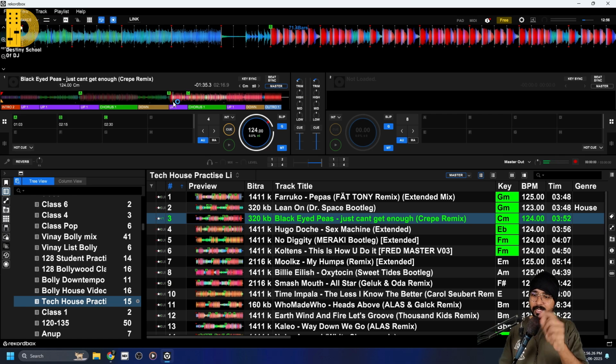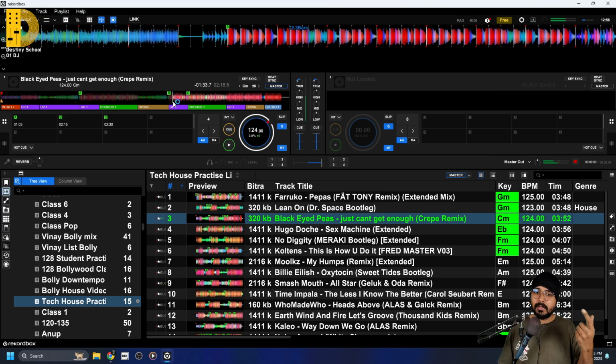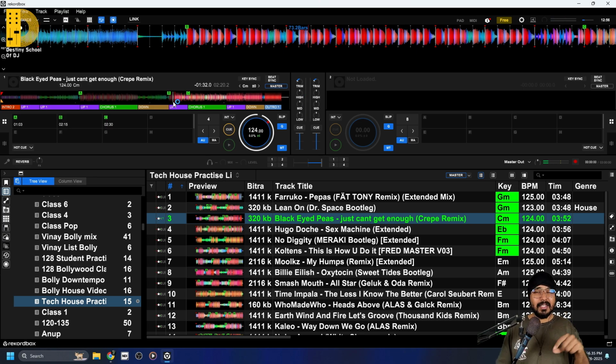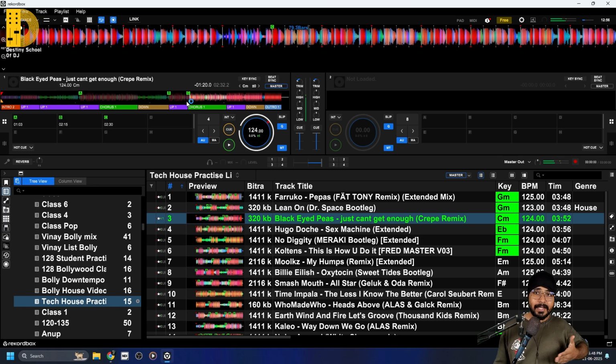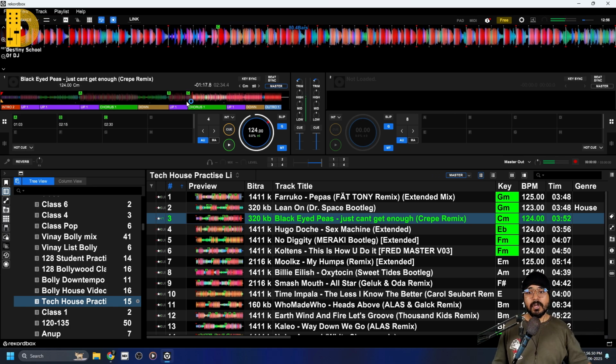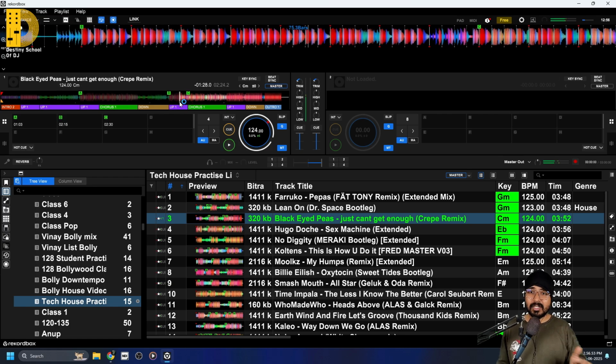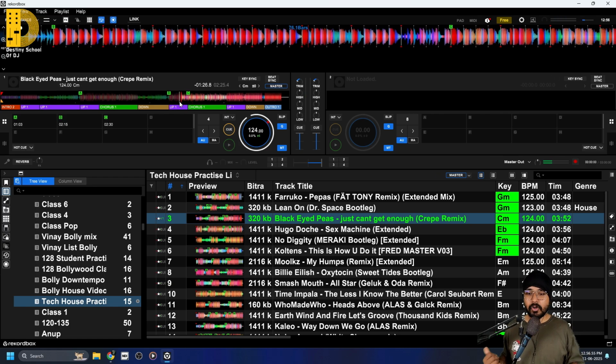Again, don't get confused. This is having a vocal chop playing, and it only has one word or two words playing. Right, just can't get enough. That's it. It's just wordplay. It's not the whole lyrical lines being sung over there. So don't assume that this is your chorus drop. Chorus drop is where the person is singing. Like now, you see this person is singing. So this is your chorus drop. Don't get confused. Some songs will have this kind of wordplay going on, especially in tech house music, it's pretty common.